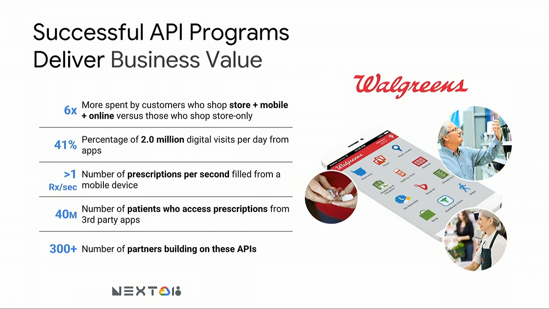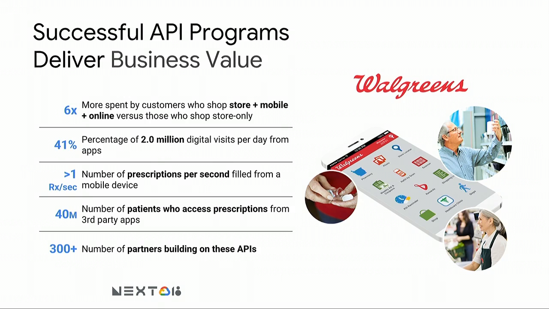Once they realized that, they said, we should open this up. We should take this API and let anybody use our Quick Prints API. And so they started to offer this to lots of other mobile apps that allow you to take photos and print photos off. Now they're up to about 300 partners that are building APIs on top of this Quick Prints. And that's 300 partners that are constantly sending people into the stores to pick up those photos and buy other things at Walgreens. And it's just made a tremendous impact.